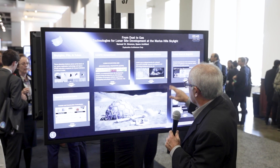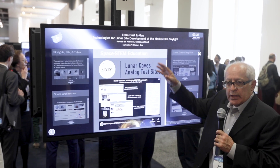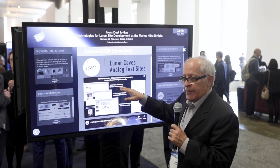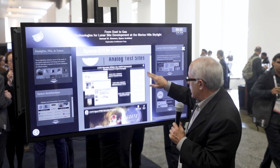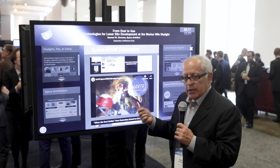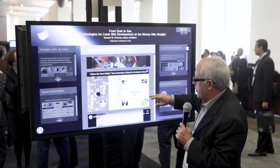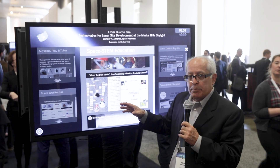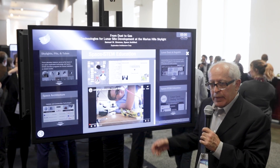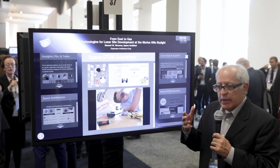With all that technology we're developing, we have a STEM program that takes all these technologies and uses them as a framework for teaching middle and high school students about space exploration. They go through the remote sensing phase, the reconnaissance phase, and the habitation phase, and we take them into caves in the area. They design their instruments and protocols, then when they go into the cave they do field measurements and test out their instruments. They're also part of that lunar dust instrument mission as a student payload to the Moon program. They also do high-altitude balloons as part of their capstone project — they actually launch a balloon, put instruments on top, and learn about applied hardware.